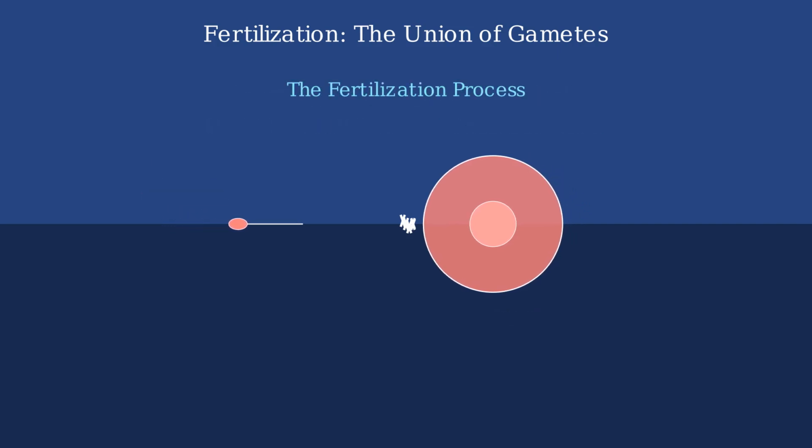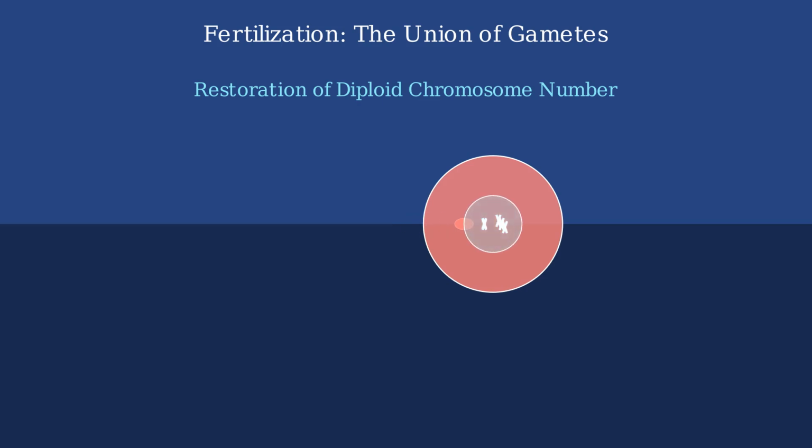During fertilization, the sperm swims toward the egg and attaches to its outer membrane. The sperm then penetrates the egg's outer layer, and its head containing genetic material enters the egg. Once inside, the genetic material from sperm and egg combine, creating a diploid cell with the full chromosome set. This newly formed cell, called a zygote, now contains the diploid number of chromosomes, half from each parent.